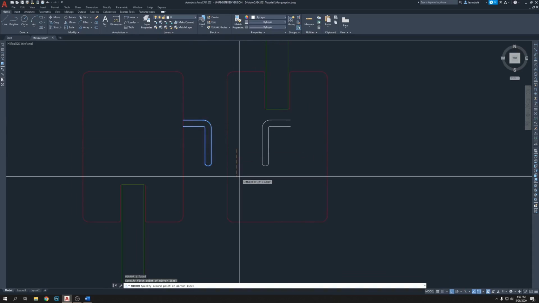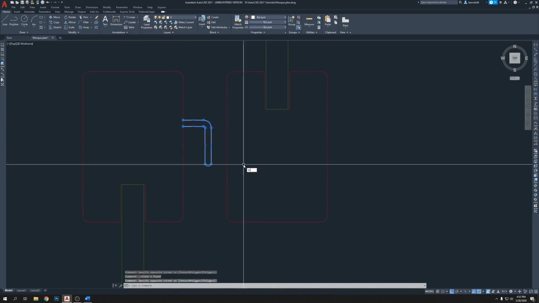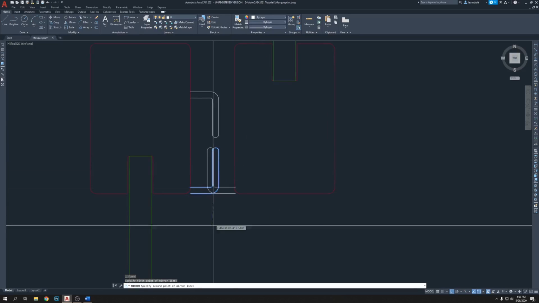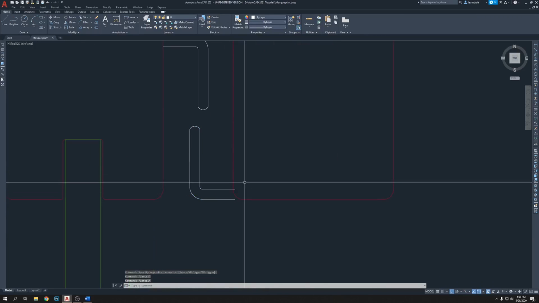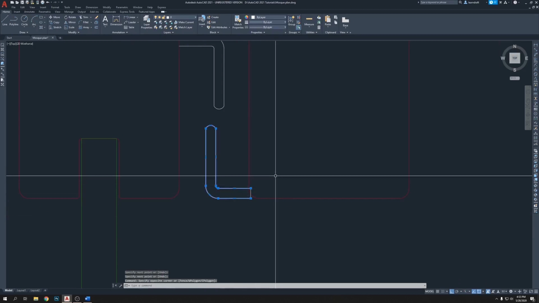So make it mirror. Actually make it mirror the other way. This way, and then make it mirror the other way. So, and actually put a line there just for now to take it on the middle.